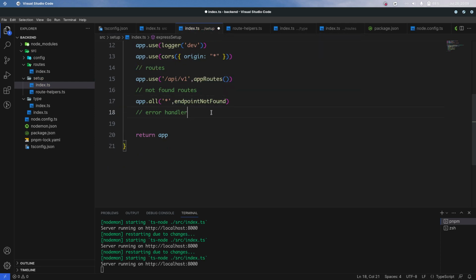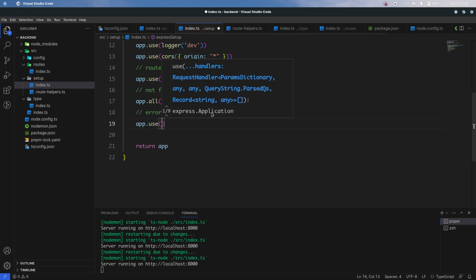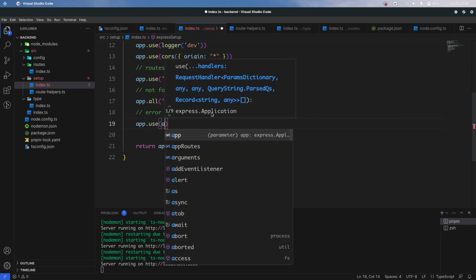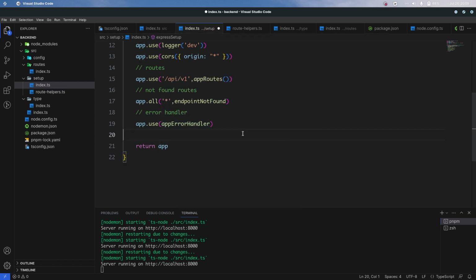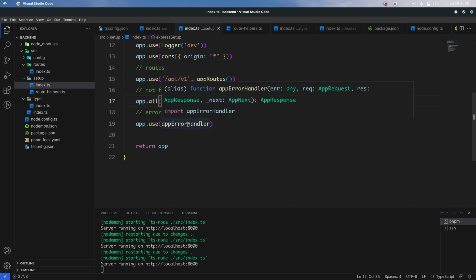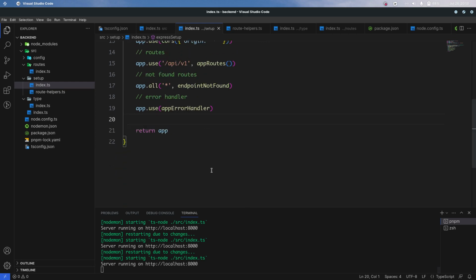Then the error handler needs to be put at the last point. So app.use(appErrorHandler). This is how it's loaded. Any error thrown within the routes will be caught in the app error handler in case there is no catch for them at the top level. So let me just test here using Insomnia.